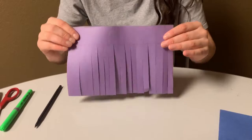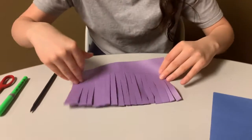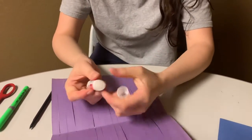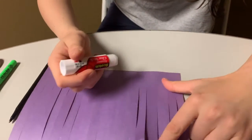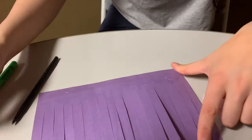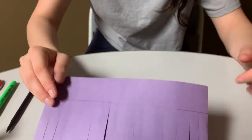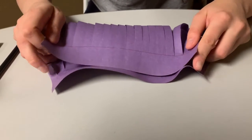When you're done with all of that, you're gonna have a piece of paper that looks a little bit like this, where all of these things go like that. Then I'm gonna take my glue. I think glue sticks work best for this, but you could use regular glue too. And you're gonna put some glue right here, okay? And then you're gonna take this side and scrunch up the little things a little bit.